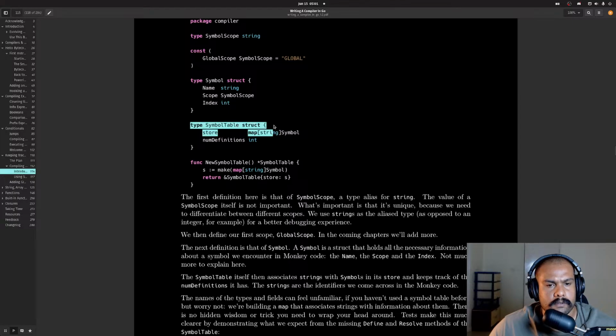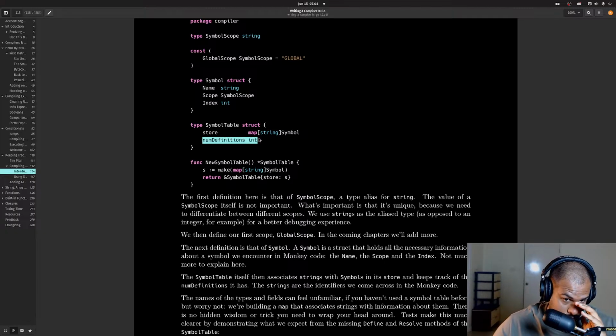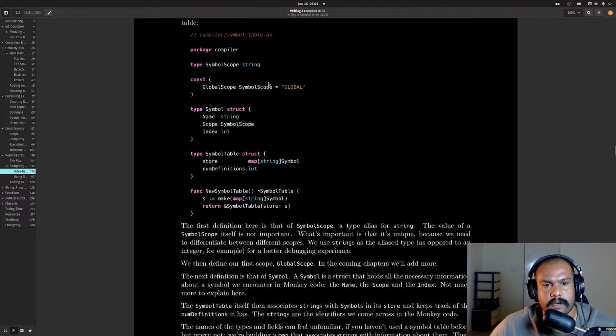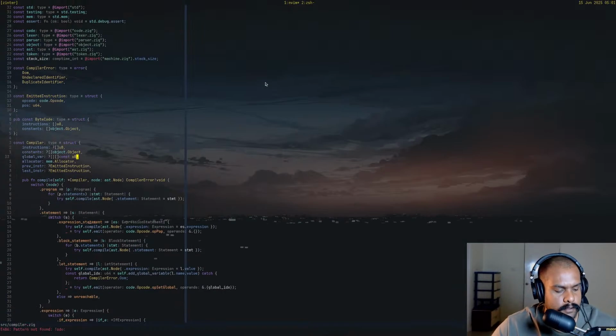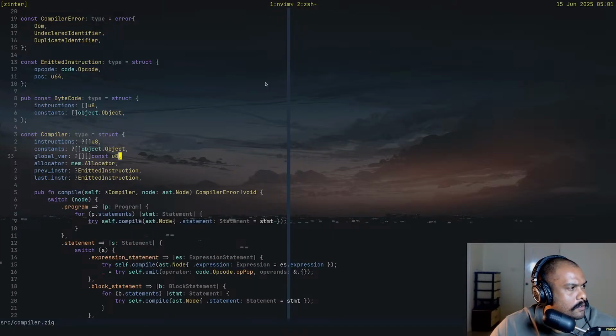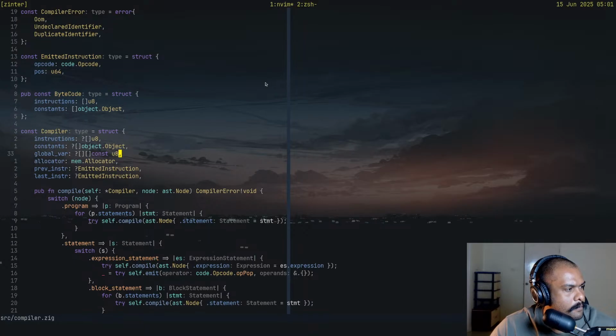Symbol table has a store and okay, current number of symbols. Yeah, okay. I could just modify my global symbol table. Let me zoom in. How's that? Maybe a bit more.